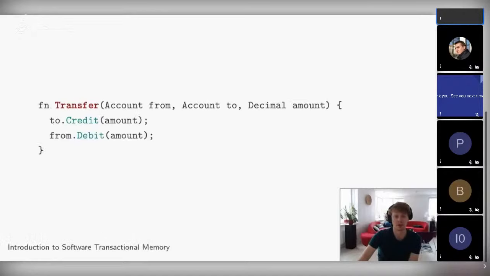What basically can happen is that while this is going on, some other thread is also executing this transfer method with the same from and to account, and they're overriding each other's values, and it's not going to be great. So that's something that we don't want.